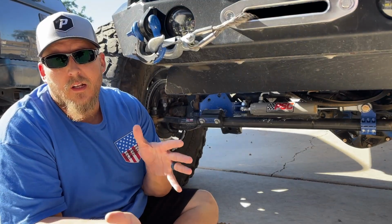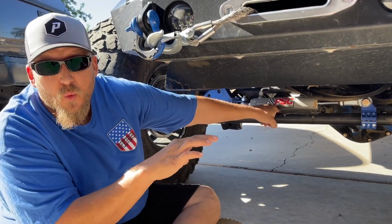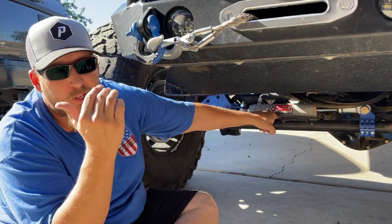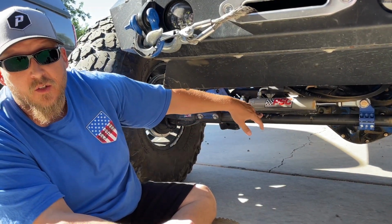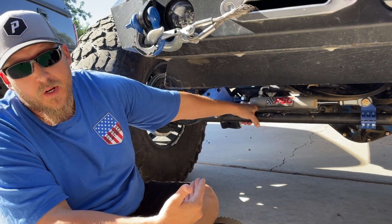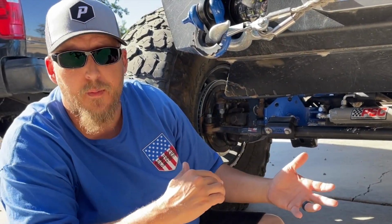Let me tell you a little about what we're installing here. We previously had the XD system with the chromoly steel, and as you can see in the video, we bent it pretty good. Not everybody's gonna have that kind of damage to it, but if you have, this is a good upgrade. So this is gonna be a 1 3/4 7075 aluminum, and that's gonna be very strong, but it's going to give you a little bit of flexibility and should have that memory and come back to where it was.